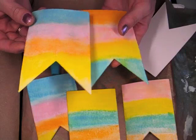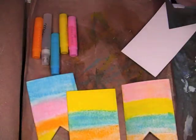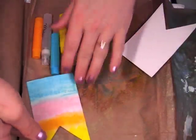Sorry, there's a big, huge truck going by. I have a couple more layers that are going on top of it, so it'll be a little more muted or, I guess, covered up. But I wanted to go ahead and share with you.